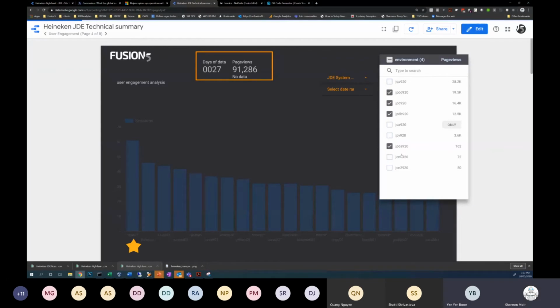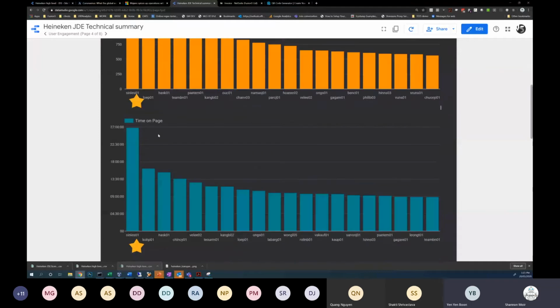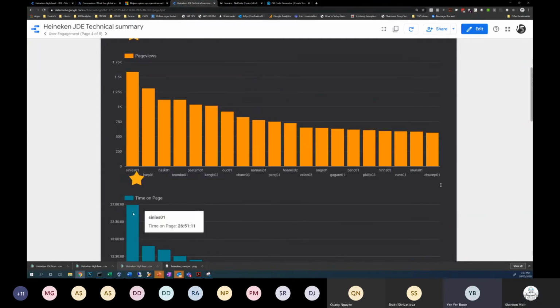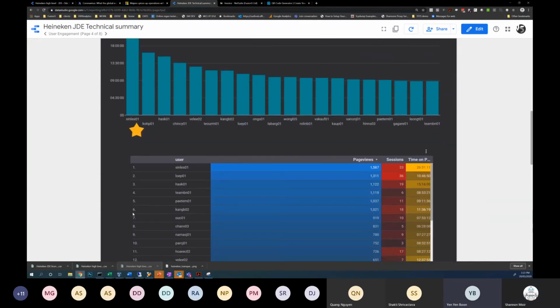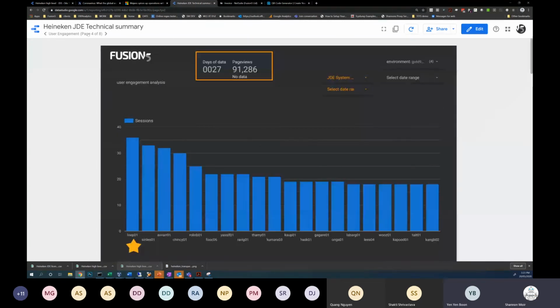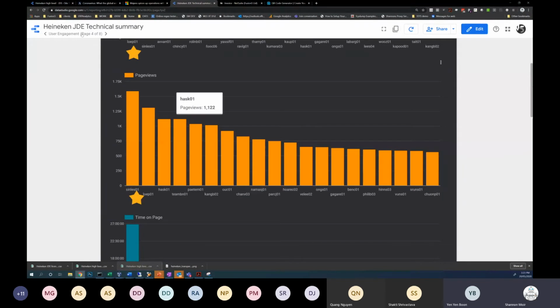Well, you've got 4 PD environments. I've only learned that in the last couple of days. Yeah. So in terms of production, you've got SynLeso2, nearly 26 hours, way in front of everyone else. Who is Sinless? Anybody know? No, nobody knows who is Sinless. I can tell you what they're doing anyway, so we can go to a screen and see that. But that's from Cambodia. Oh, Cambodia. I see.